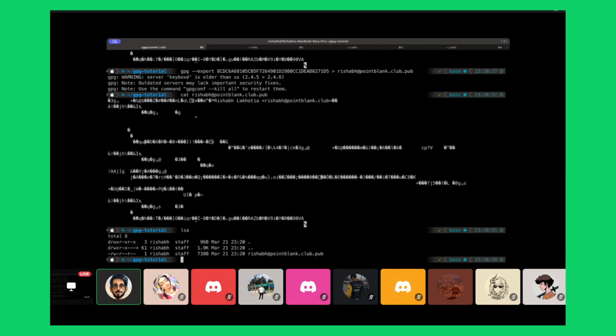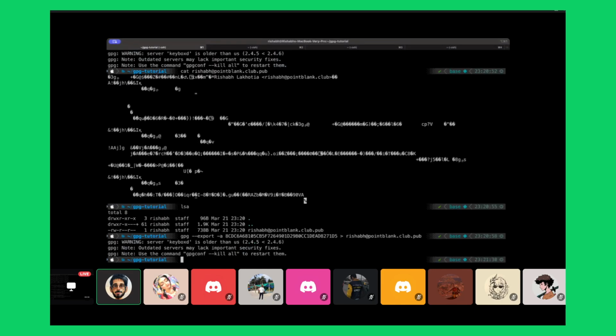So now same thing is here, but this key can be put on websites, or you can put this in emails, send it to people, and they can directly import this using the file. But suppose you want to copy paste, or you want to send it over WhatsApp or as plain text to anyone. So how do you do that? So you use this flag, dash A. Dash A stands for armor.